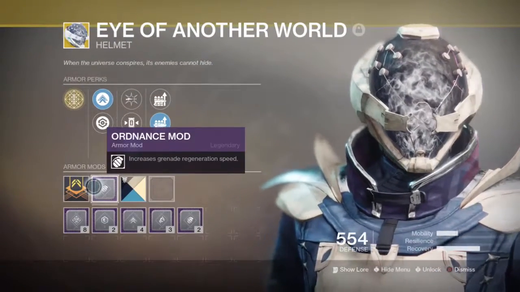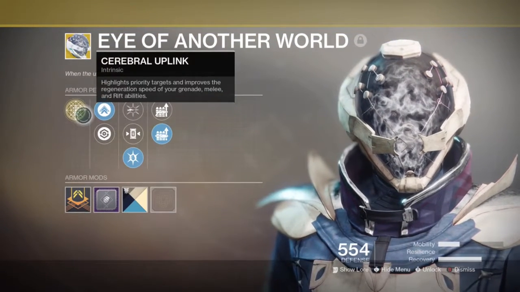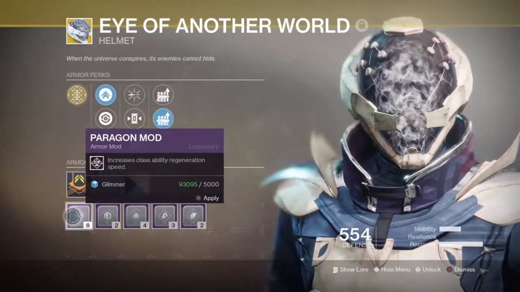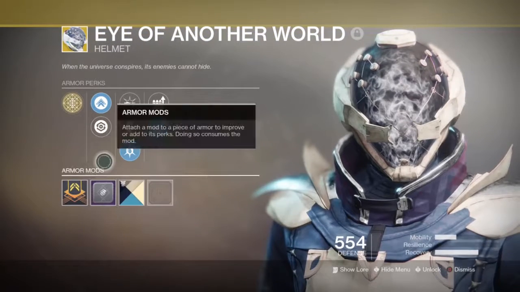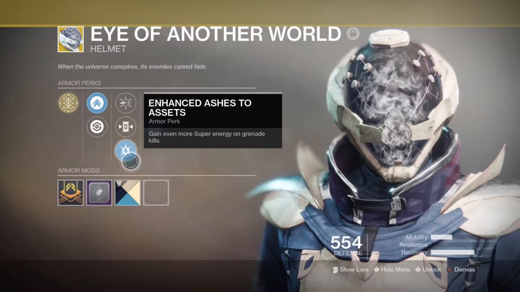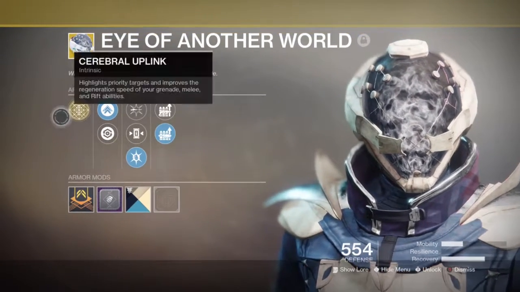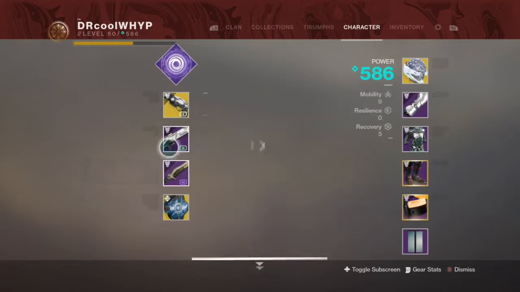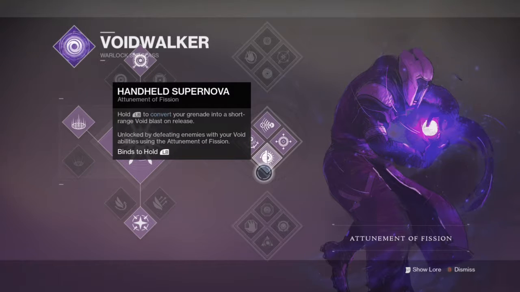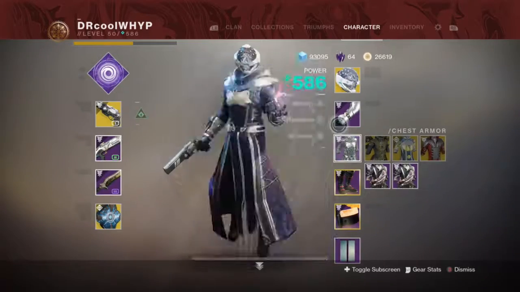So what we're going to be looking at here is Eye of Another World. I got a pretty decent roll on this, and the emphasis of this entire build that we're going to be looking at first is a grenade cooldown build. You can use whatever you want, but the point of this one is to synergize with Enhanced Ashes to Assets and the handheld Supernova. Enhanced Ashes to Assets gives you a little bit of an extra bump on top of the Ashes to Assets perk in your super for every grenade kill that you get. The handheld Supernova counts as a grenade, and the handheld Supernova one-shots people within a reasonable range.